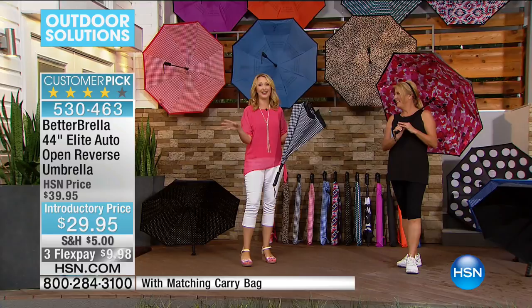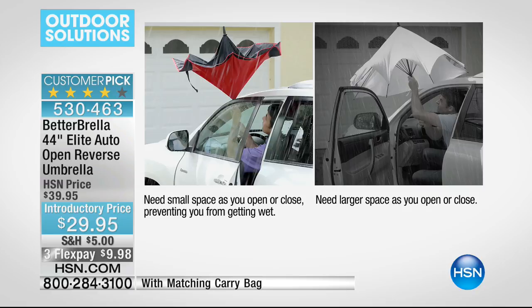We all know umbrellas haven't changed that much over the years. With better umbrella, this may be the last umbrella you ever need to buy because it's bigger and stronger. And with that automatic open, yes, it's faster. Which, guys, was not in the original one. And I've given away the original one, and my friends love it. I have the new one. I have actually a couple of these. I literally keep them as spares, because if some of my friends has a birthday, I'm like, you gotta have the umbrella.